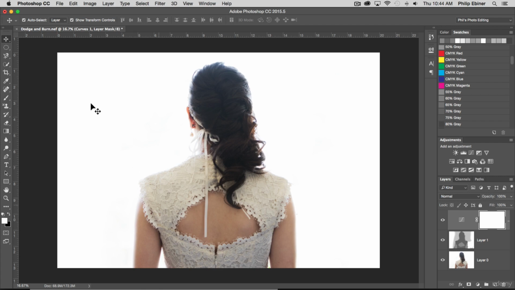Cool, so this was the effect I was going for, just a pure white background with her just in the middle, and you see the details of her dress, the details of her hair, and I really like it. And you can see, again, this is non-destructive. I can go back and edit this, tweak these things, go in, make some finer details.